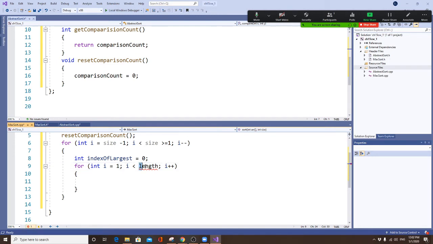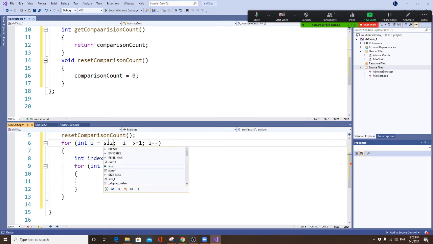So starting from 1, compared to integer equals i. Okay, so now I made a mistake. I wrote a bunch of mistakes, right? This is wrong.